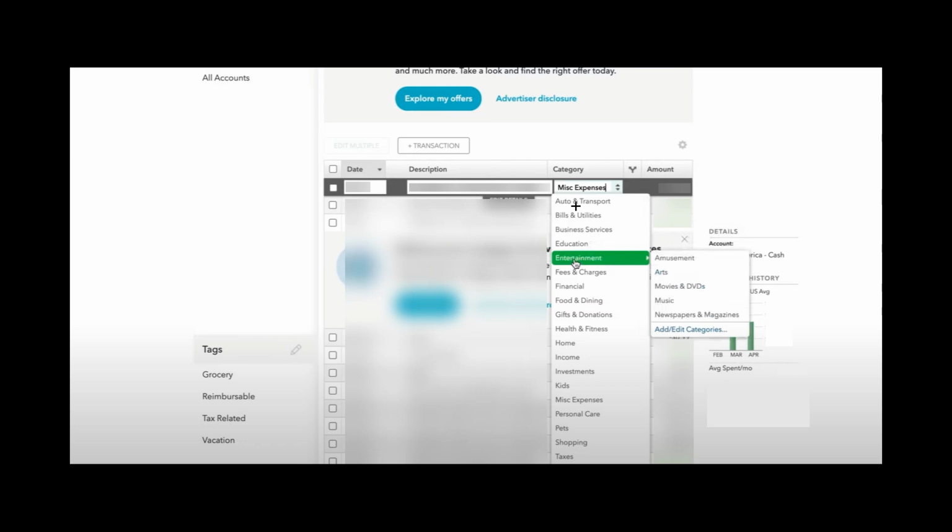What happens is that you need to go by yourself and categorize them to see all the transactions related to Apple Pay, or if you want to see Google Pay, you can just go ahead and categorize it by yourself. And if you want to see your fees, your taxes, your investments and incomes, you have to categorize it by yourself. You have to click on them, and then you will see all the transactions you have been doing related to it. So you get the idea what it means.